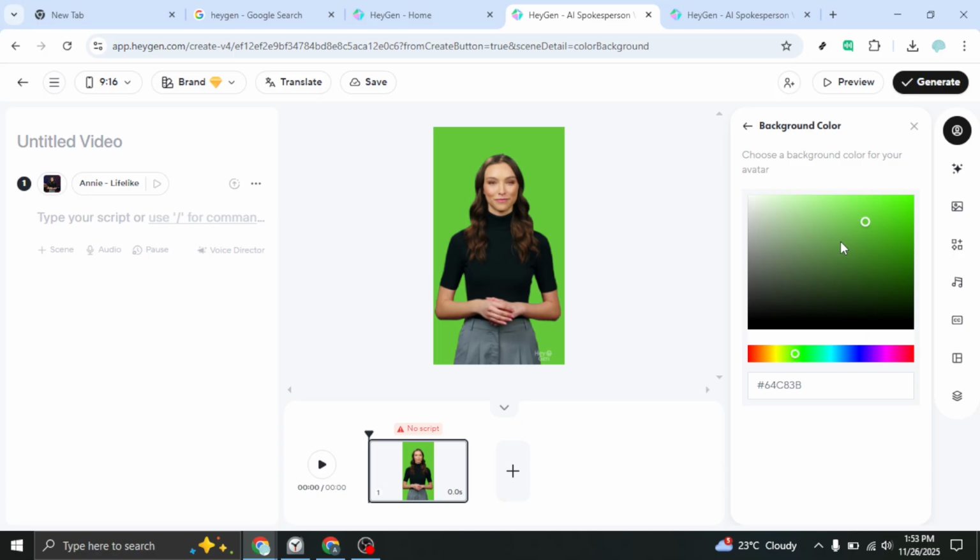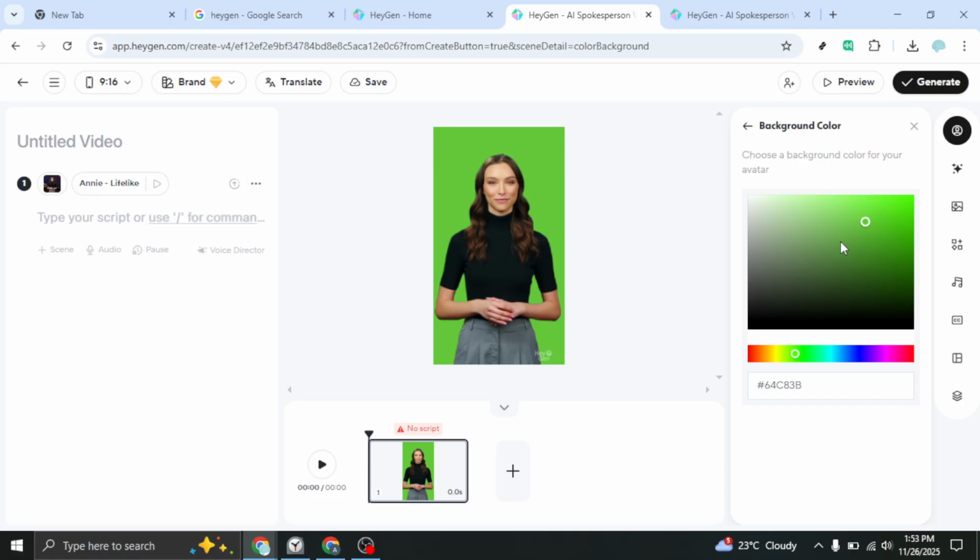Take a moment to preview a couple of alternatives before settling. You can nudge the saturation down for a more subtle, modern look, or push it up if you want something bold and attention-grabbing. When the background looks right to you, you're done. Your selection is now part of the scene in the editor. That's all there is to it.